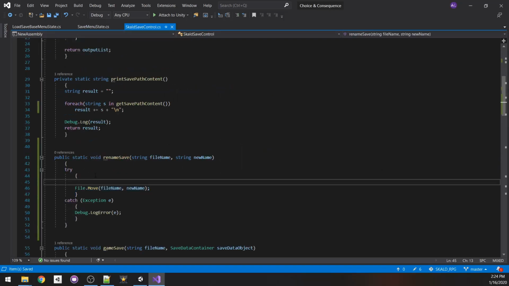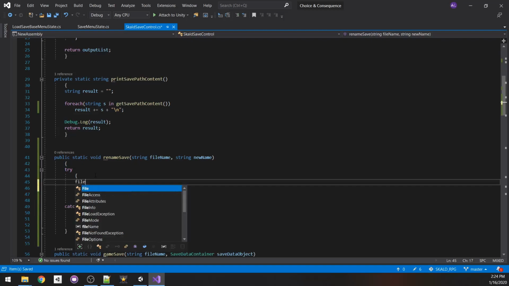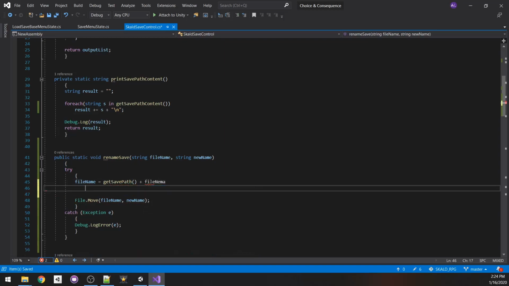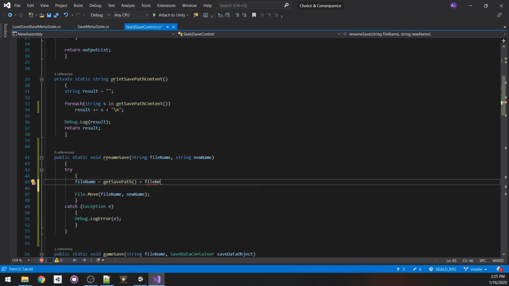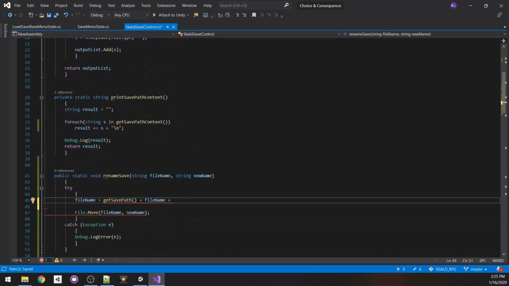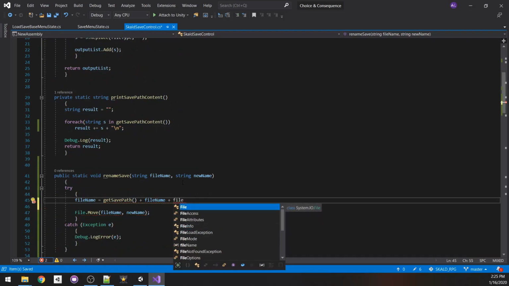So let's take file name and update it. And if you remember from last time, we have a handy little method here called getSavePath, which basically gives us the system path to any save file. And then we add file name, and then we also have a variable here called file type that we use to literally append the file type.